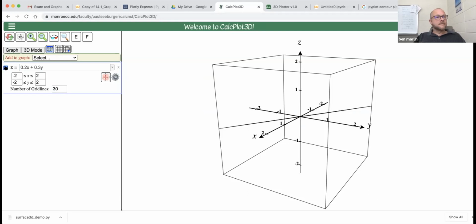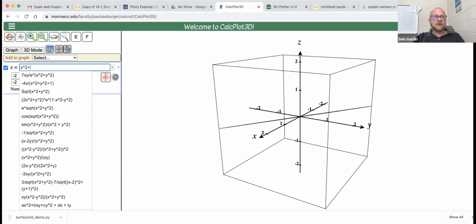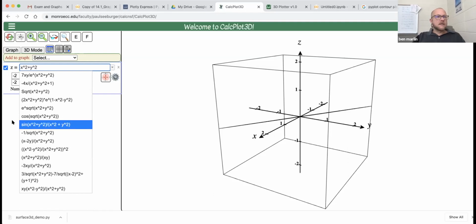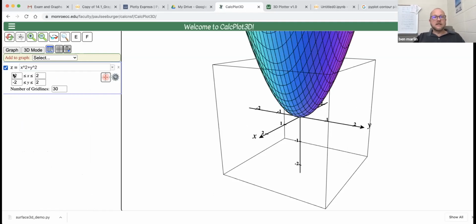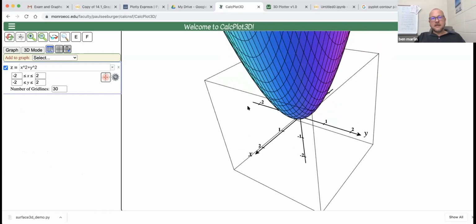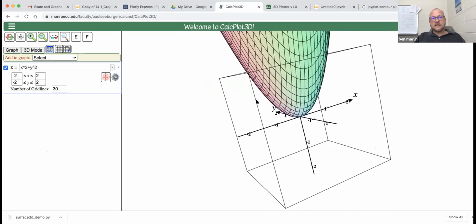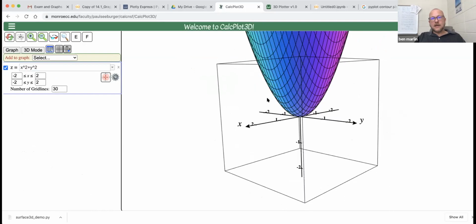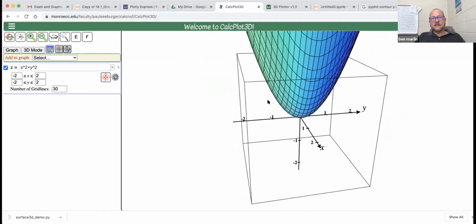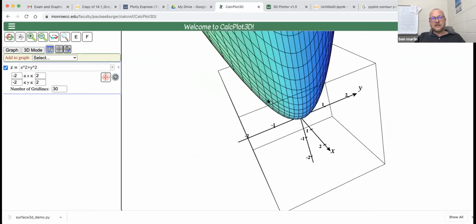I haven't a clue what just went wrong there. X squared plus y squared. Turn it off, turn it back on, yay, and then it plotted. Okay, so I have not a clue as to why that would not plot the plane that we were talking about. Here you can see though that I can actually grab this graph and rotate it around a little bit and see what's going on with it. That's that parabola, or that paraboloid we saw before.